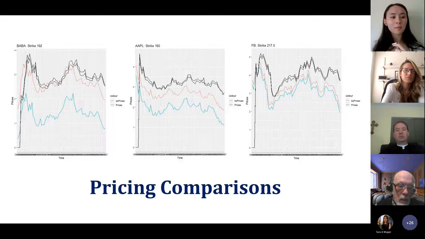And honestly, when we first ran this simulation, we saw that our calibration prices tended to be much lower than our bid-ask. So later we added in the Black-Scholes in its purest form to add another point of comparison. And what we found was that we were still pricing a little lower than Black-Scholes, but ultimately for some, like Facebook that you see, we were really close. So that takes us on to further exploration.